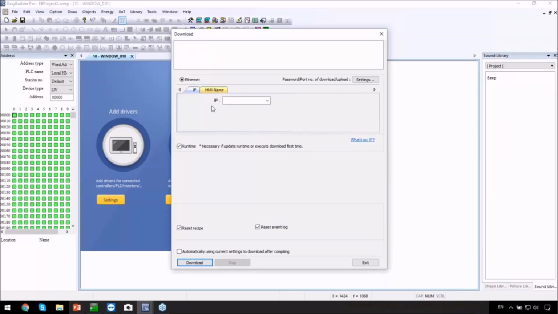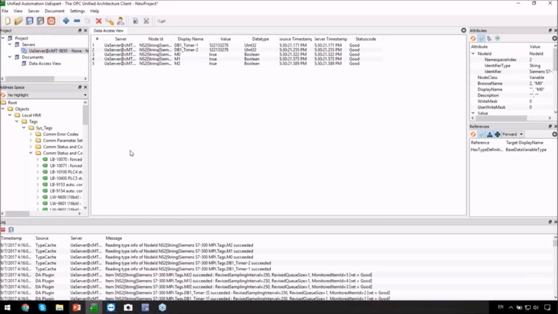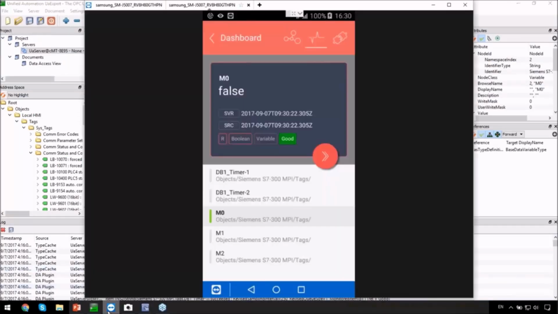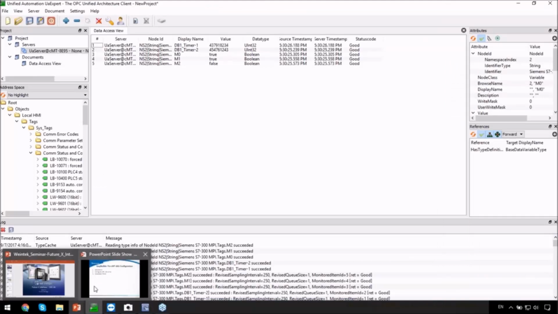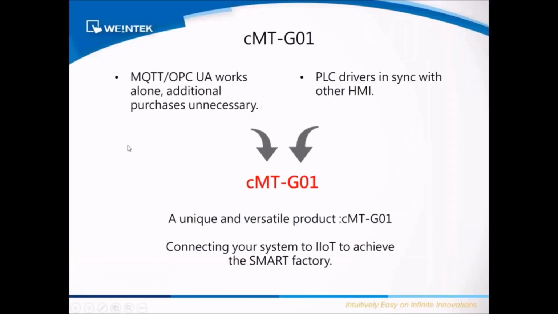After downloading it to the machine, you can start using OPC UA to connect to it, just like I have, using the Windows-based or the Android-based client to test it. So this is cMT-G01, and what we help you with is that you can integrate OPC UA and MQTT very easily into your system without purchasing additional accessories or industrial PCs.